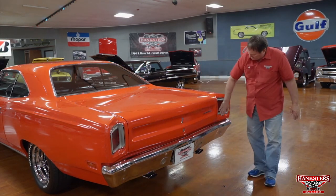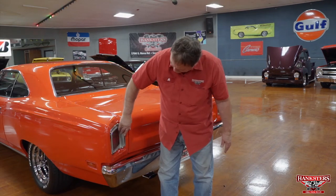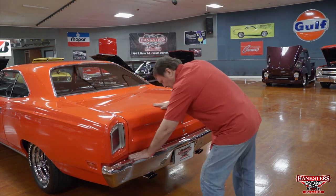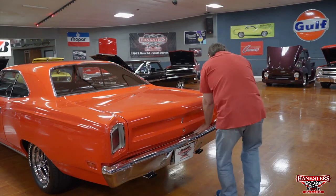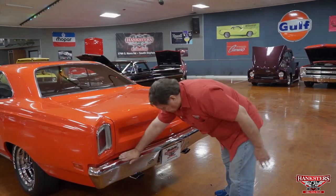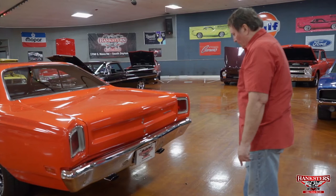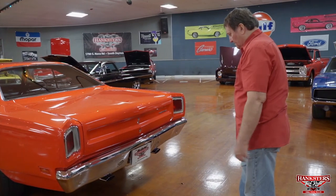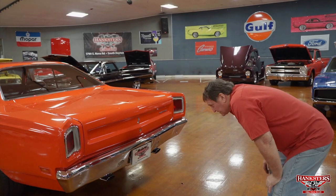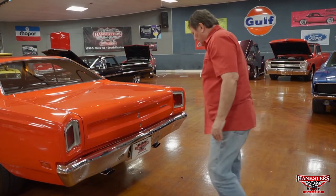The Argent trim around the chrome is inserted in the chrome the way it should be. The rear bumper is spot on — you could not find it any better. The chrome on the top of the bumper has no marks, scuffs, or anything. The correct style exhaust tips for '69 Mopar come out the back just as they should, and the fitment is almost perfect. Backup lights are nice and clean and clear. No marks on the bumper whatsoever — no chips or marks from anything.